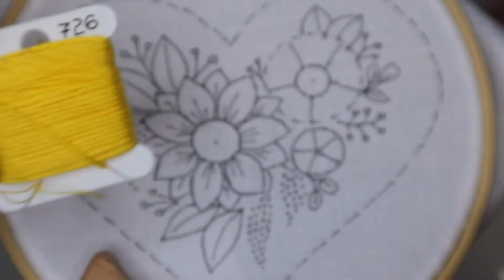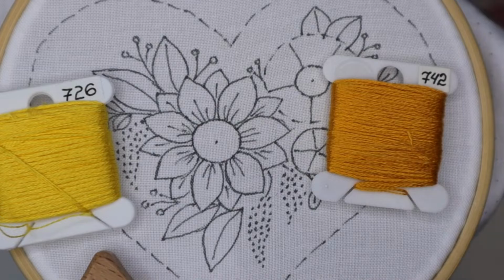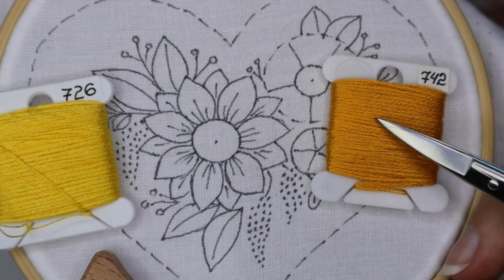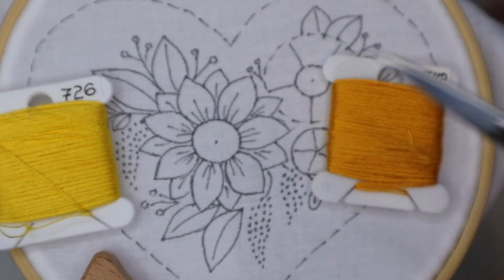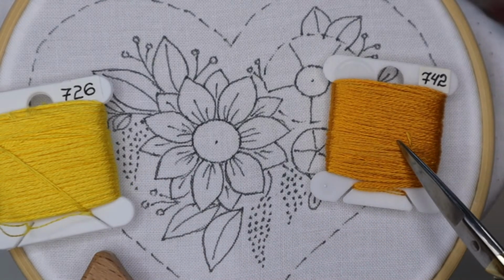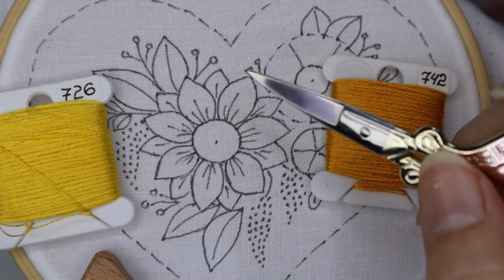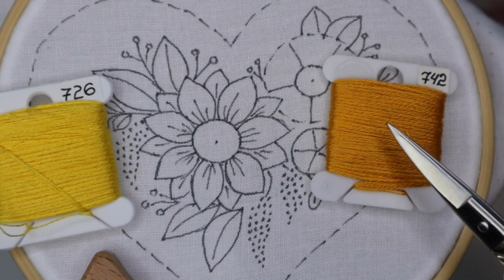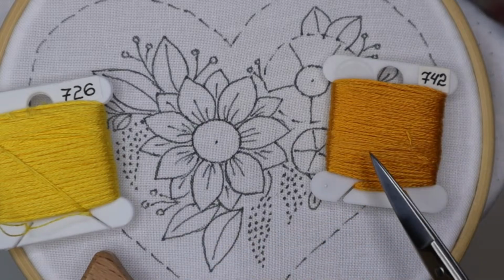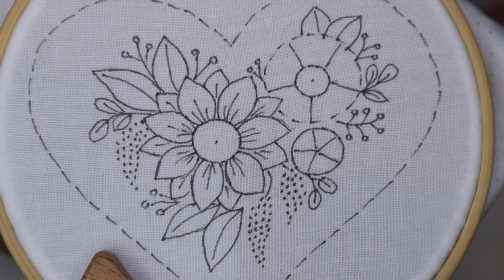I will start with this bright color, and my plan is to add those wings with the orange color, probably in the center, and then probably here I will use a mix of those two colors. I will try and see, maybe it will look cute or not. If not, I will just use the same color here, or I will choose something in the middle. If it's not working, I will just add one more color and that's it.